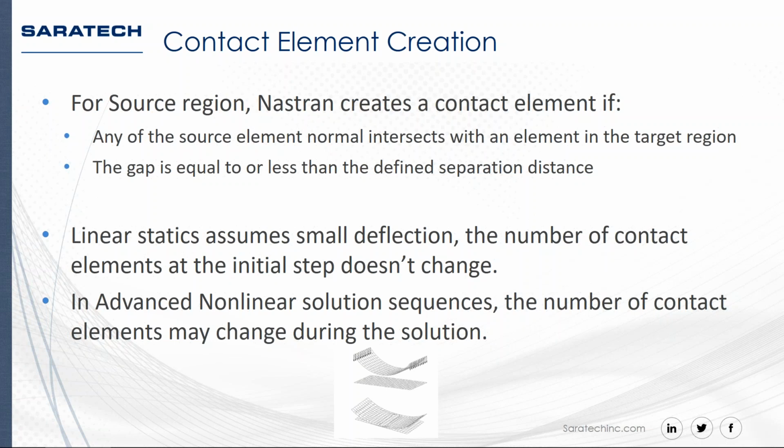A couple of notes here. Since linear statics assumes small deflections, the number of contact elements created at that first initial step remains the same, so it does not change. Whereas in the advanced nonlinear solutions, the number of contact elements can change. So again, think of something sliding or something like you see here, something coming down. Of course, the number of contact elements will be changing in this iterative solution.